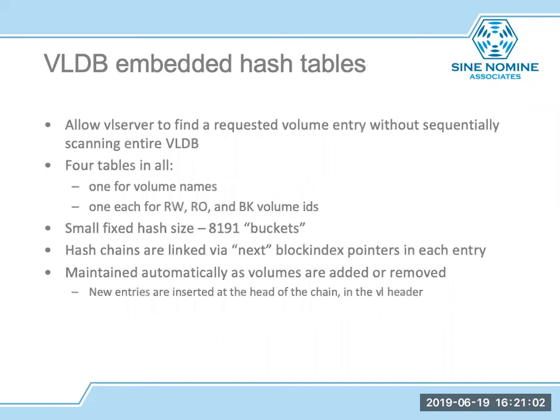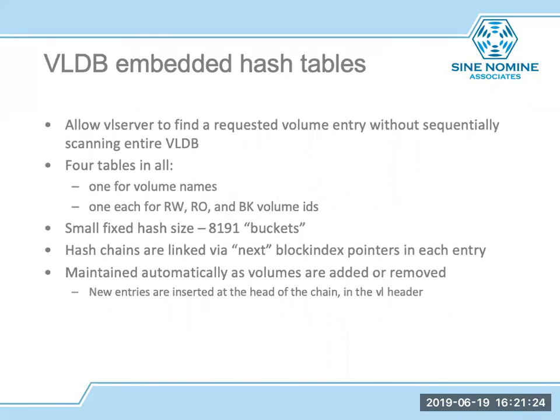So let's talk about these hash tables. What are they? The purpose of the hash tables is to allow the VLserver to find a volume within the database. Remember I said that at the very low level, all we really want to be able to do is specify an offset and a length and do the read from there. So we need to be able to find out what the offset is for any particular volume.